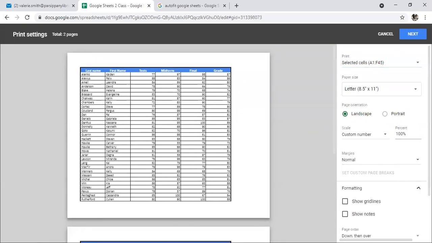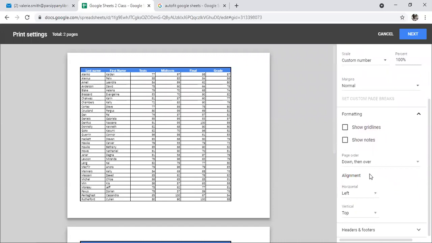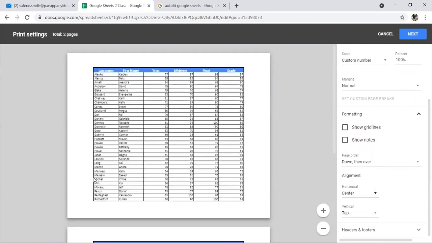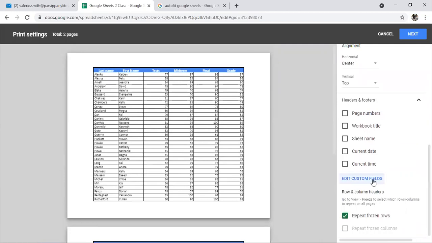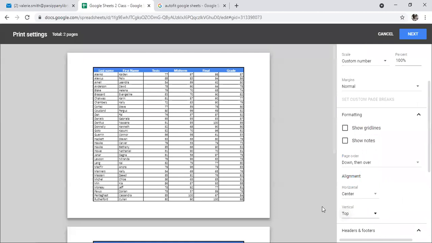Okay, so I'm going to go into formatting here. And I am going to change the alignment. So right now it's aligned on the left-hand margin, and this is the alignment of the entire sheet I'm changing here. I'm going to change that over to center. So now that sheet is centered, that looks a little bit nicer that way. I'm also going to add in some headers and footers to this. And here, notice if I didn't want that row to be repeated, I could uncheck that box. Matter of fact, I'll do that so you can see.